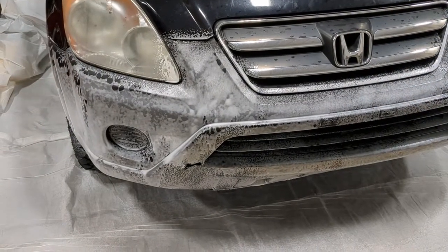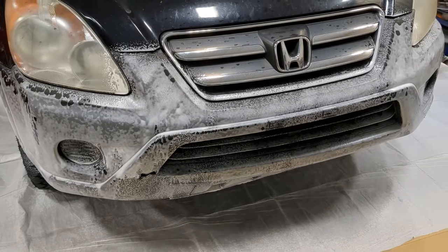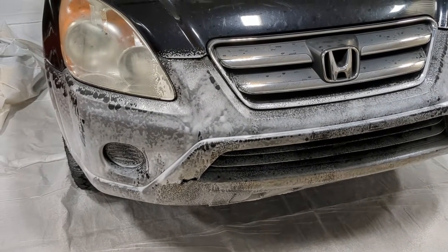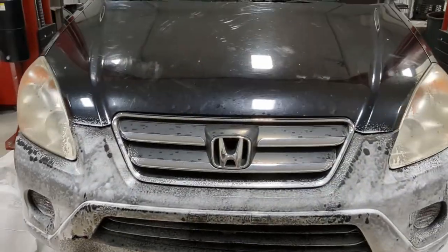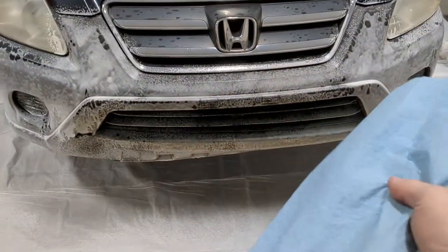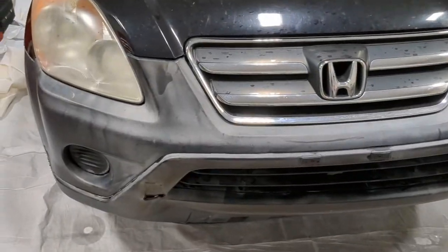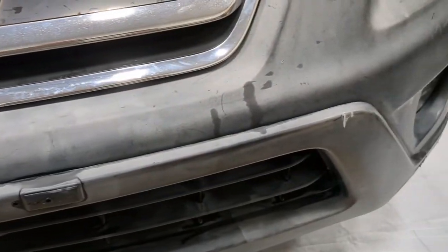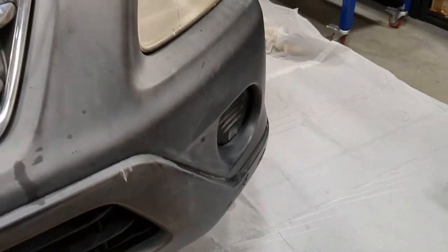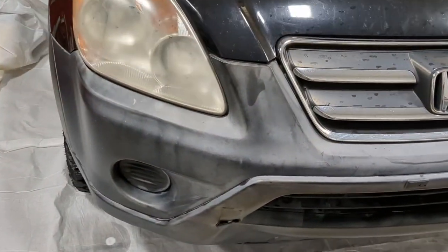Okay, so we got a nice thick foam coating of prep spray, and it says to wipe it all down while it's still wet. So we're going to go ahead and start scrubbing with a blue shop towel, which is lint free. So let's get scrubbing. And it already looks better. You can see most of those oil spots were removed. So there's spots there, but not here. There's some odd staining. I think we're just, oh, there goes the heater again. I think we're just going to have to paint over it.